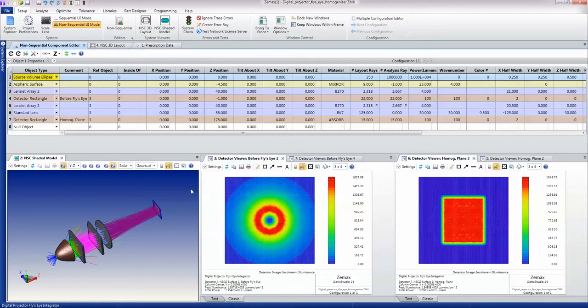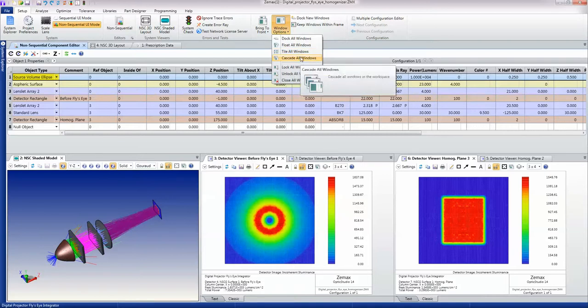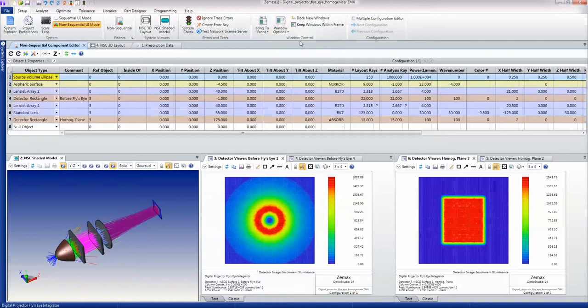You can also define a little bit more structure if you want. If you're really into structure, then we also have the abilities for tile and cascade up here. We can also lock windows and unlock windows so that they cannot be updated, all from this menu. If I go back to a freely floating view, which I can do at any time, I just right mouse click and you can see I can float any individual window, or I can float all.